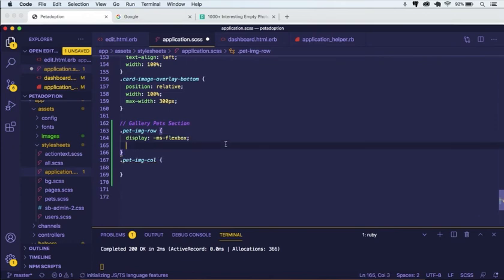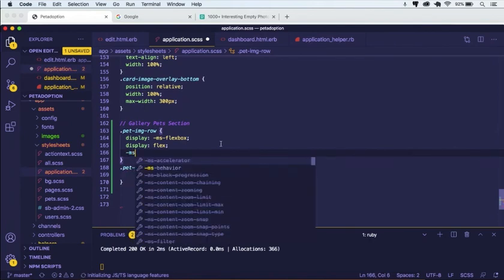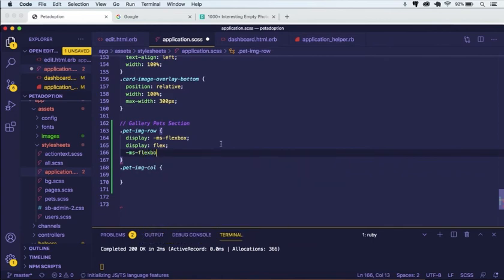That's for sure, because we want to display them in the flex way, and we want to also display flex. Okay, no, actually display flex and ms-flex-wrap, and we want to do a wrap.